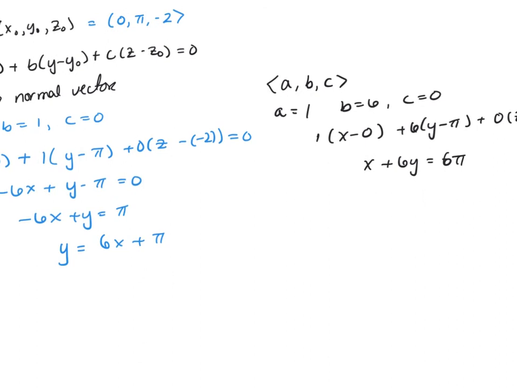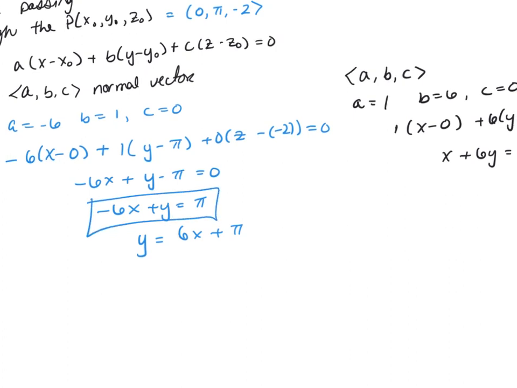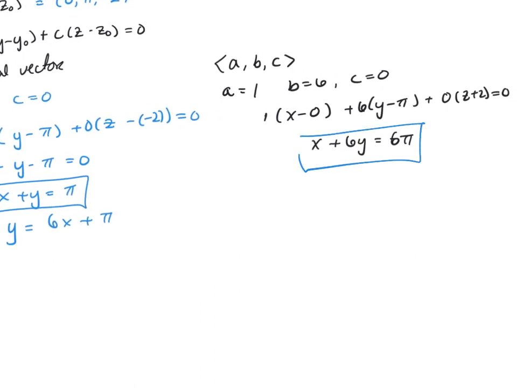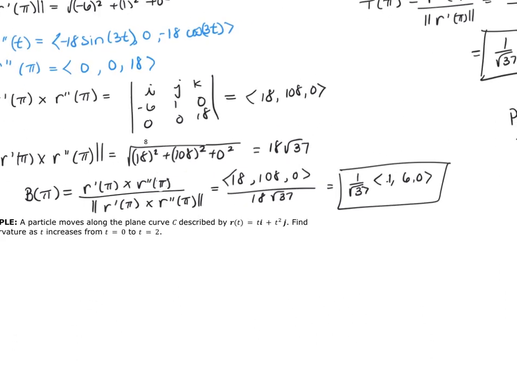And so here's my first part. In fact, I'll probably leave it like this. And here is my second part. So these two equations in the xy plane, these two lines, are describing the osculating plane of the curve, that's what we started out with. So we had to do a bunch of work to get there.